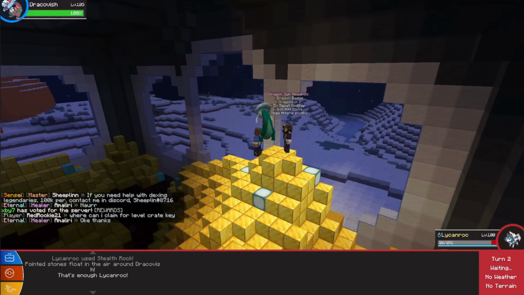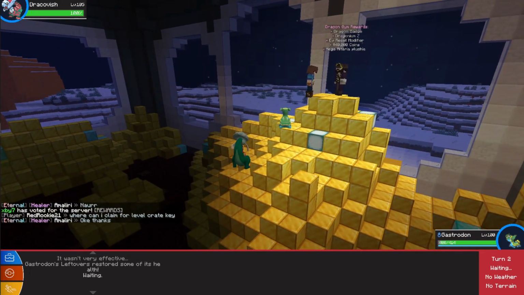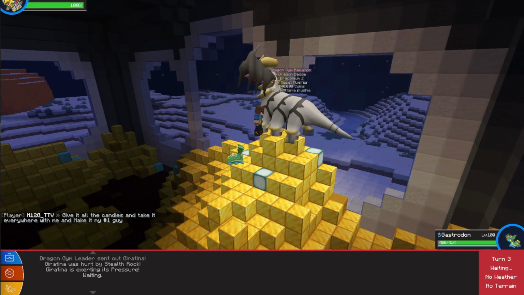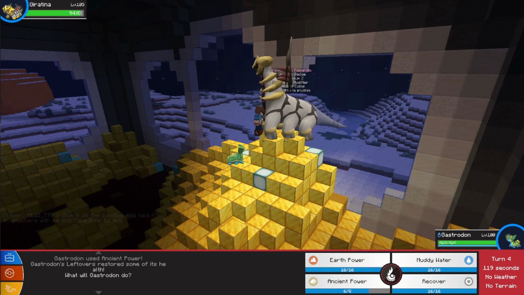So let's switch out to Gastrodon because Water Ground versus Water Dragon, we should be fine no matter what, plus for defensive versus the physical attacks of Dracofish. Let's go Ancient Power because I'm expecting a switch out. They do. They go into Giratina. Not bad, but at the same time, not really any real damage.